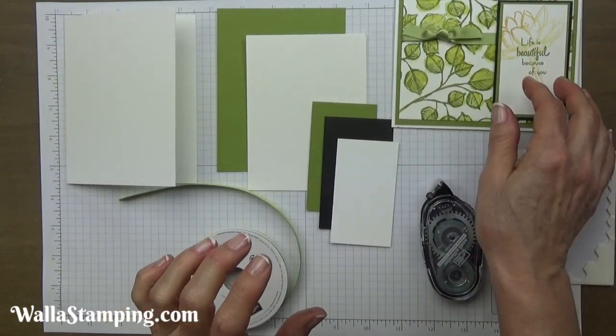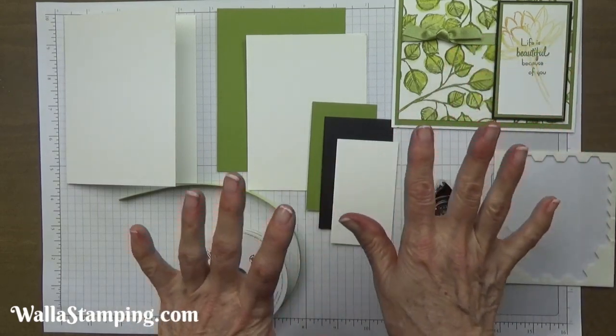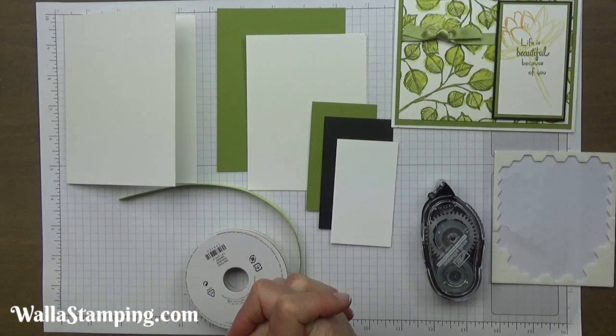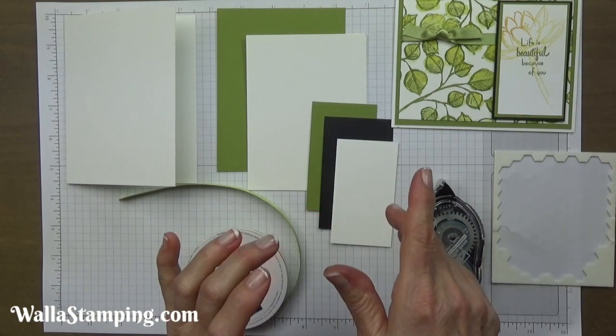And if you've never watercolored before, this technique that I'm going to be sharing with you is a very loose, don't have to stay inside the lines, kind of a watercoloring effect. So even if you're not a colorer at heart, you're going to like this card.